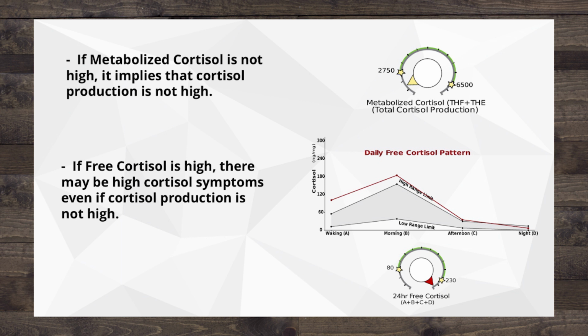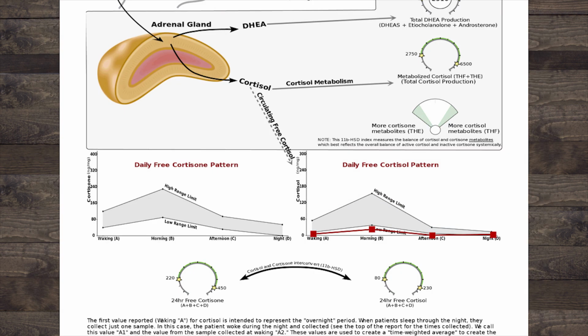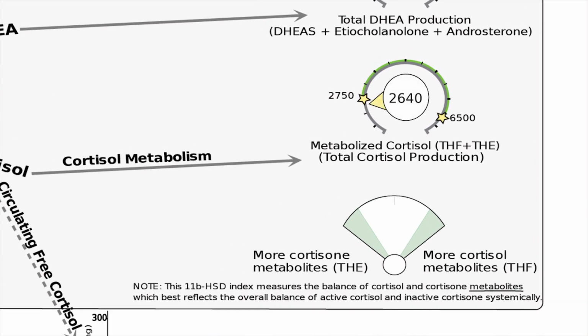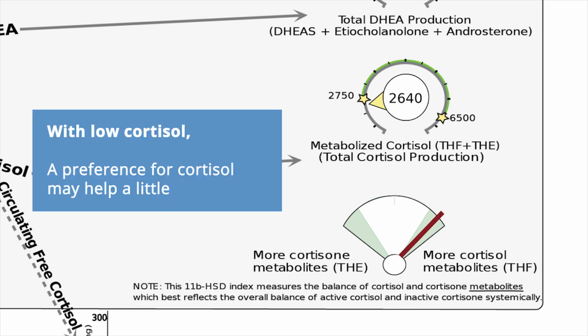If we flip that around and look at another situation that's sort of the opposite of that, let's say the free cortisol is low. If the free cortisol is on the lower side, and we see also that the cortisone is lower, we don't have a lot of free hormone. If we then look at the metabolites of cortisol, and those are also low, what have we done? We've confirmed that there's not a lot of cortisol being produced in that situation. Then we want to look further again at the metabolites and see which metabolites are predominating, the cortisol or the cortisone. In a situation like this, if we're favoring cortisol, that's really a picture of somebody sort of hanging on to that cortisol, saying, look, I don't have very much. I'm going to hang on to that cortisol because I need it.